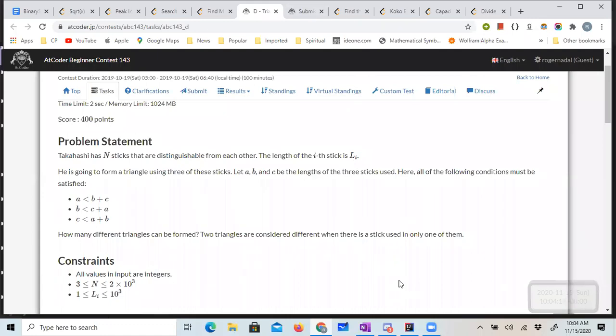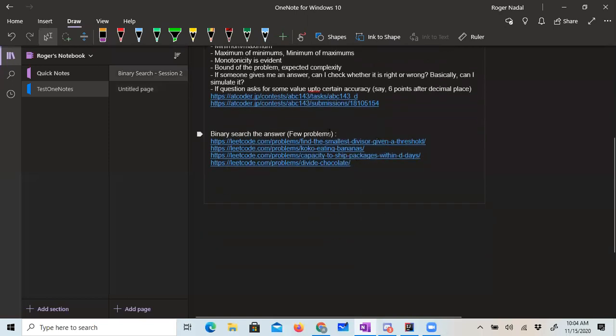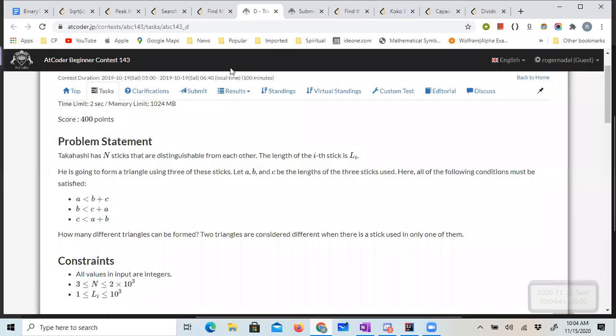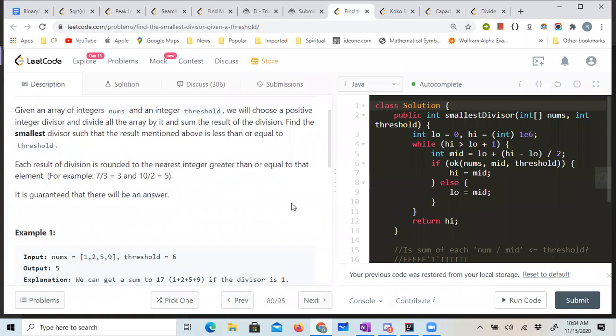So what is left now? These are the interesting problems. I think you have solved them so many times. How are we running on time? It may take us some more time, but this is the binary search the answer part, one of these ideas. So let's go through a few of them. Why don't you read this problem in 1 or 2 minutes. I will be back and then we'll see how we are going to solve it. We'll solve just 4 problems mostly, or maybe less, we'll see.